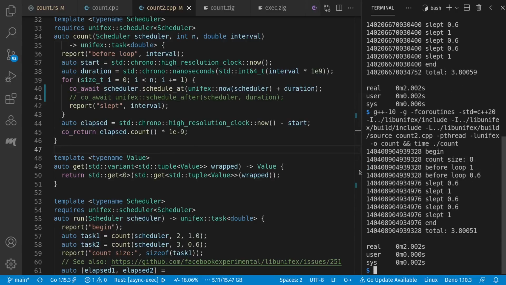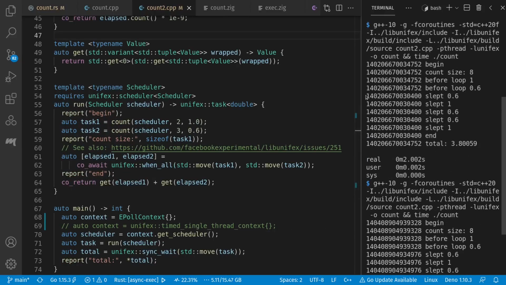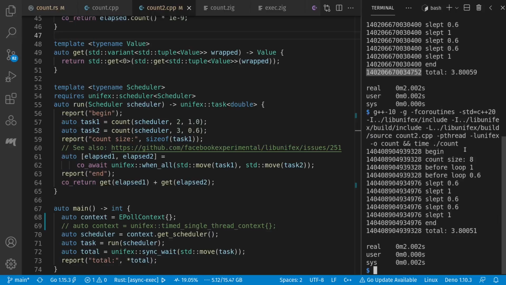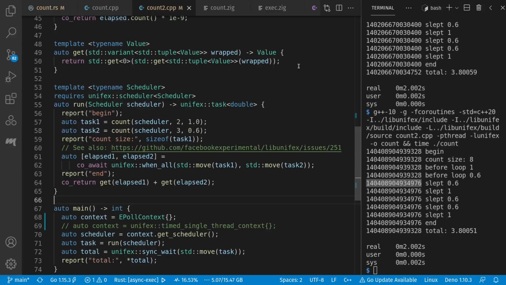Worth pointing out that in my previous context, I actually had my sleeps and my end come back on a different thread than where I started and where I finished. And on epoll, we see the same thing, although that's dependent on the specific implementation in Unifex. And I'll point out that epoll is a standard in Linux at the operating system level for managing events, including network events or timers or so on. On Mac, you'll use kqueue, and on Windows, you'll use IOCP. And you can make executors or event loops that integrate with different back-end event loops depending on your platform.